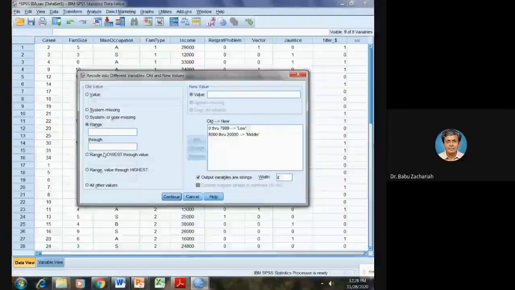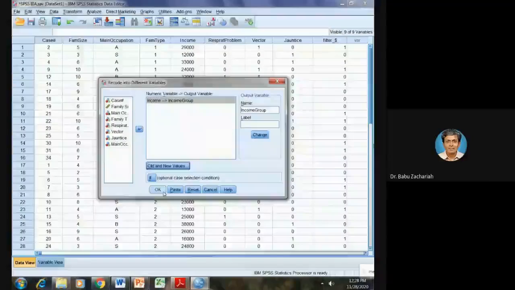And the third one, 20,001 onwards, anything up to say 2 lakh or more than that. Okay, and it is high income. Okay, and I got this one, continue.